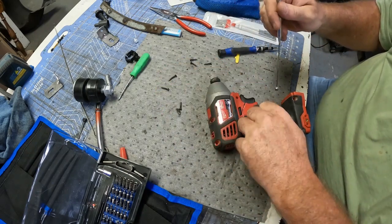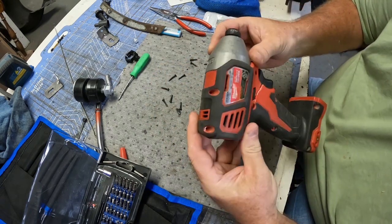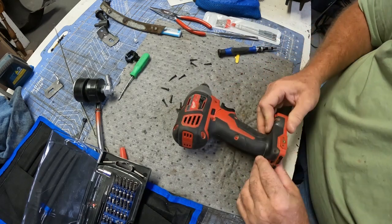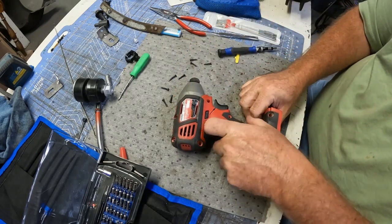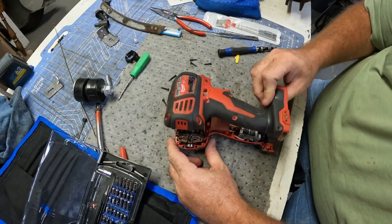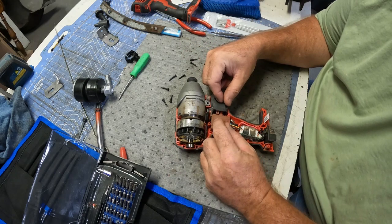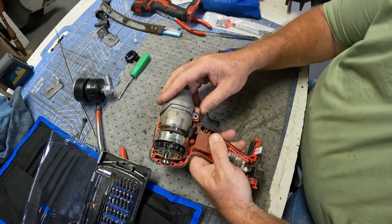I've got this over here on the healing bench, as AVE calls it. I think I've got them all out. I have to be careful — the rubber's injection molded. It has a split in it. It's pretty filthy inside. Here's what's broken — it's the reverse lever, and it has popped off. Well, it's simple — it's popped off the lever.